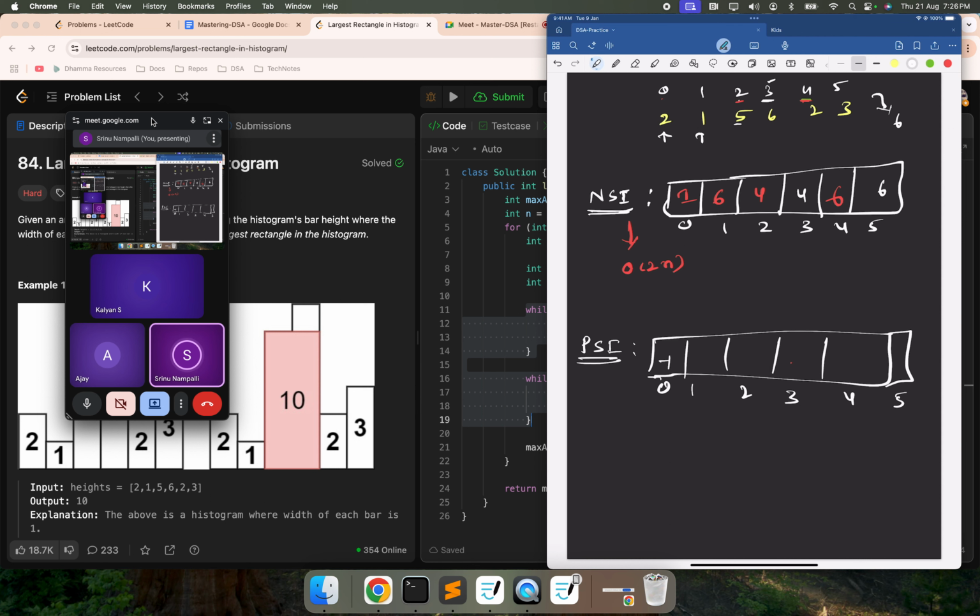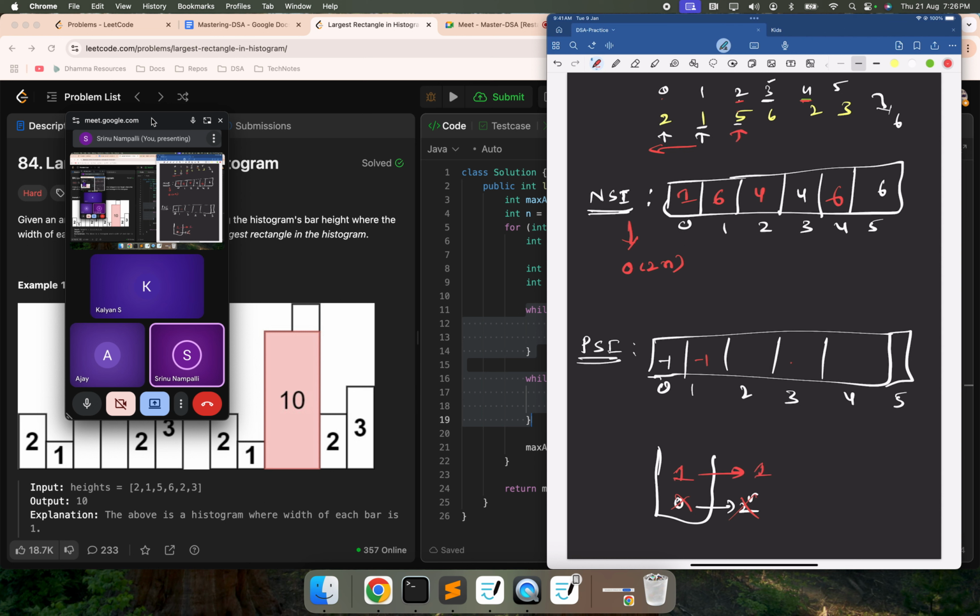So when I am here, again I need to find the previous smallest index. At index 0 you have 2. Now the current value is 1, which is smaller than the value on the stack, so definitely you can delete it. As the stack is empty, again you keep minus 1 here. It means you don't have any smaller index to the previous. Before moving to the next index, you keep the index 1 here, and also the value 1.